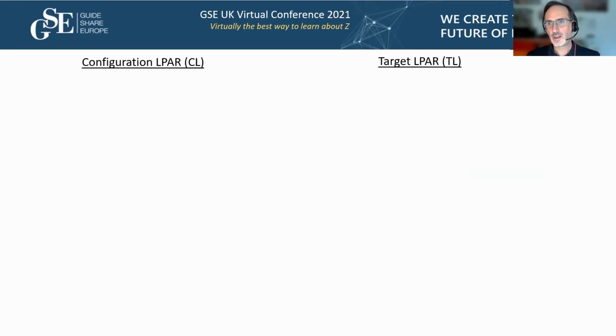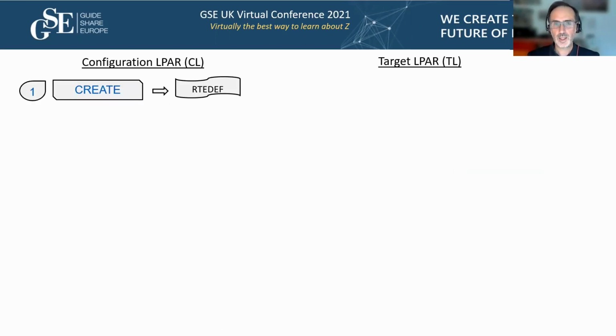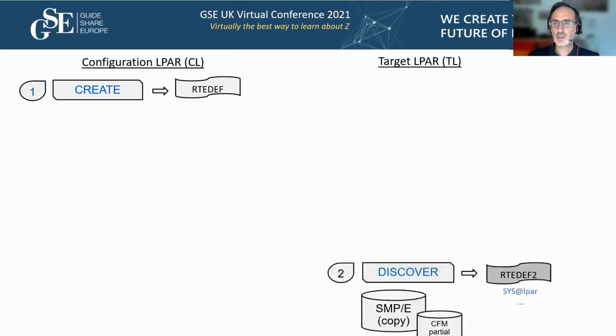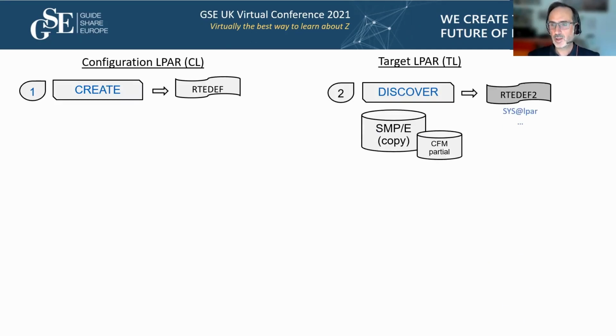All right, so this is a little flow chart that shows you how such a sample deployment could look. We would start with a simple create action where you build your runtime environment. On the remote target LPAR, you would run the discover action to discover your subsystems, your system symbols, your respective subsystem information. You can run this discover action in a standalone way, so you can use the config manager job with discover without the previous create after you apply this maintenance.